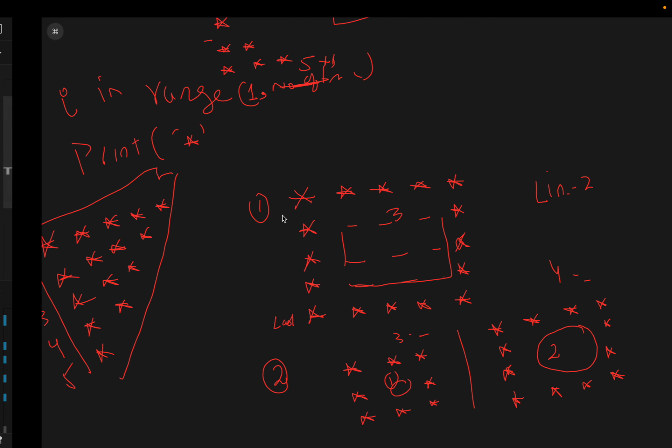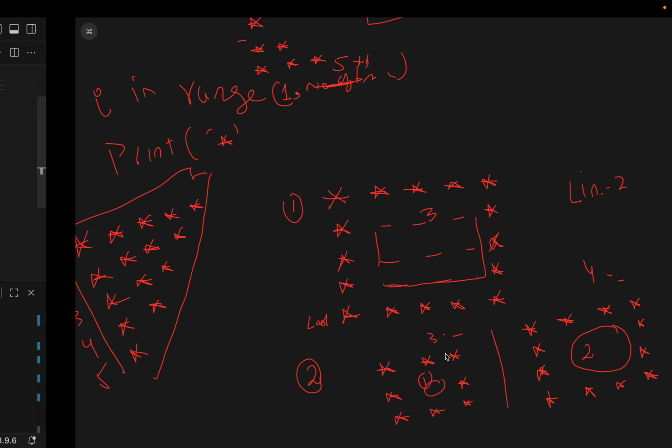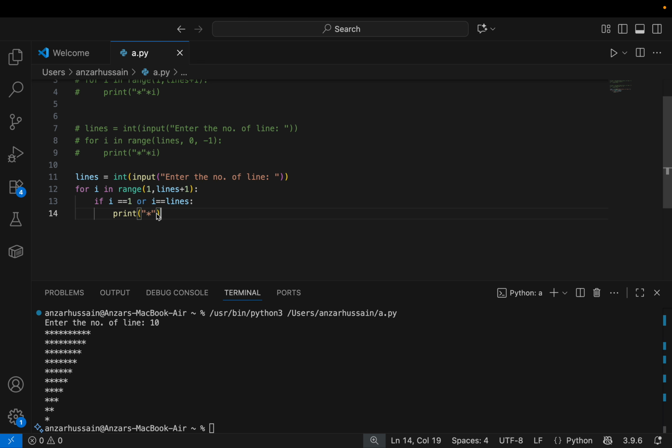So if you analyze here, if I am having 5 lines, that means in this line I am having 5 stars, and in the last line as well I am having 5 stars. If I am saying my lines is 3, here I am having 3 stars, in the last as well I am having 3. If it is 4, you are having here 4, that means we have to perform multiplication here with lines. Getting this point? Now this is my first and last line.